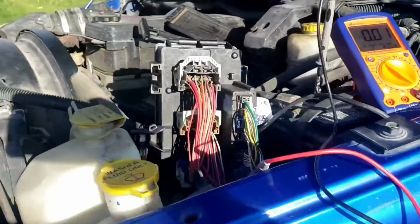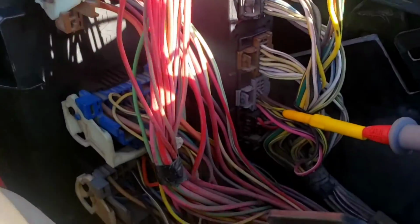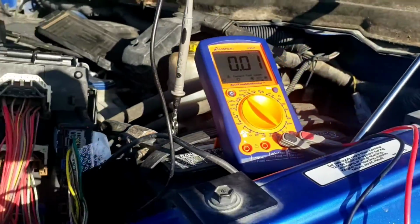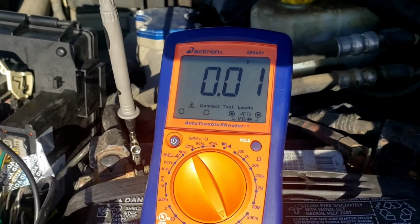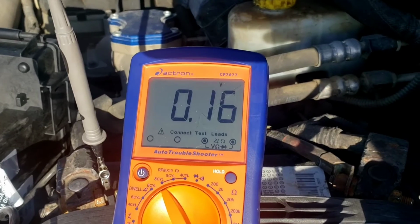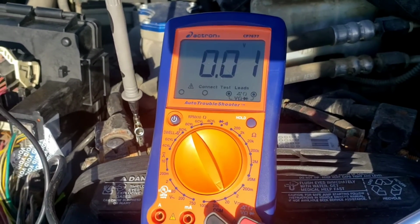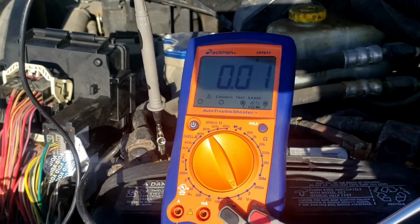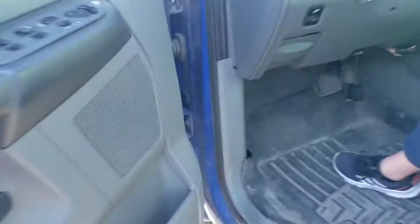Alrighty, so now we got the new TIPM in, just like we did in part 2. I got the TRS transmission range sensor circuit probed. Everything's off. 0 volts. Go, buddy, and try to start it. Crank it over. I'll tell you when to stop. Stop. So there's your 0 volts. I went to actually 0.16, 160 millivolts. So now what we're going to do, push the brake, buddy.